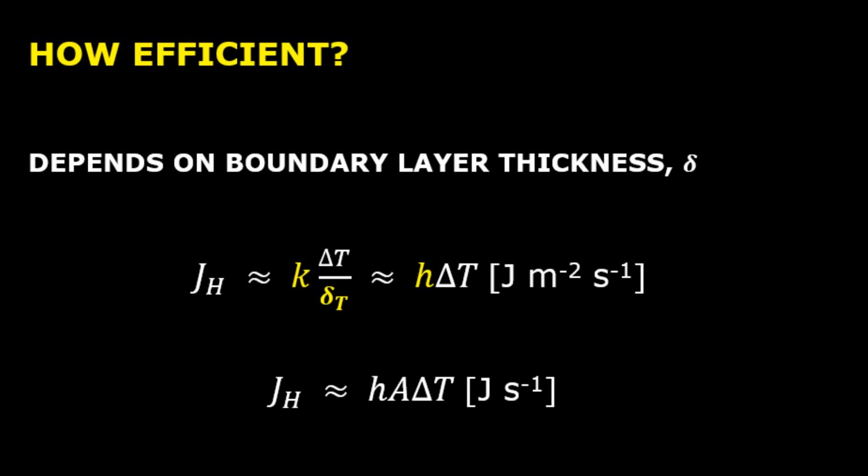Indeed, and you know this from design, we can define an effective convective heat transfer coefficient, H, which is just the ratio between the thermal conductivity of the fluid, K, and the thickness of the thermal boundary layer, delta T. So you've used in the past this H, heat transfer coefficient, but what you didn't know is that this heat transfer coefficient is just a ratio between the thermal conductivity of the fluid, K, and the thickness of the thermal boundary layer, delta T. That's why it's important to know what the thickness of this boundary layer is.